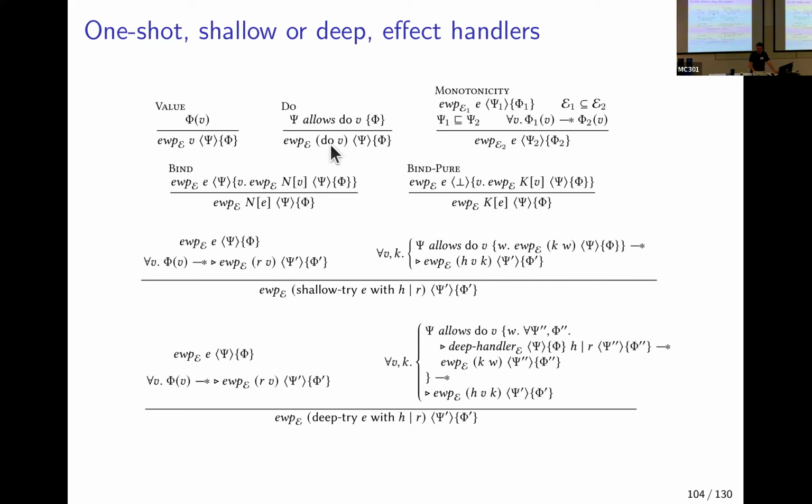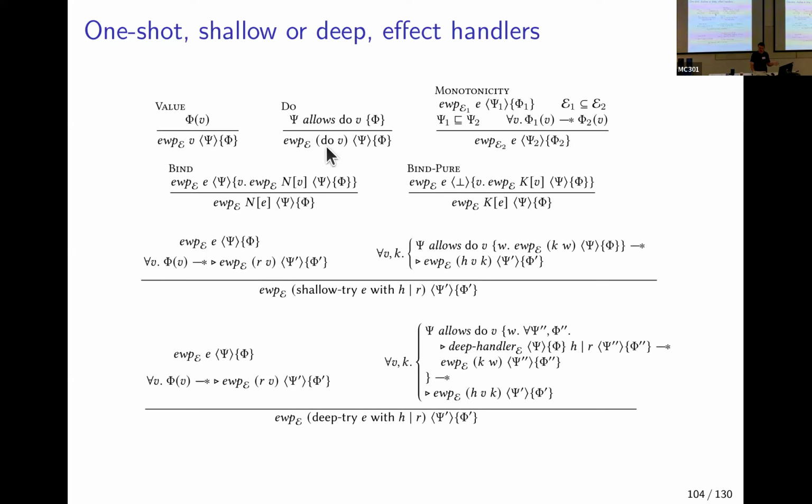so op V, I think, in Sam's lectures. Then you have this information in your protocol psi. So maybe I should present the value rule first. The value rule is that when you return a value, it has to satisfy the post condition, and the post condition is phi. It's presented inside the curly brackets. And psi is not mentioned for the value because it's not performing an effect, it's just a value. So psi is the protocol for effects.